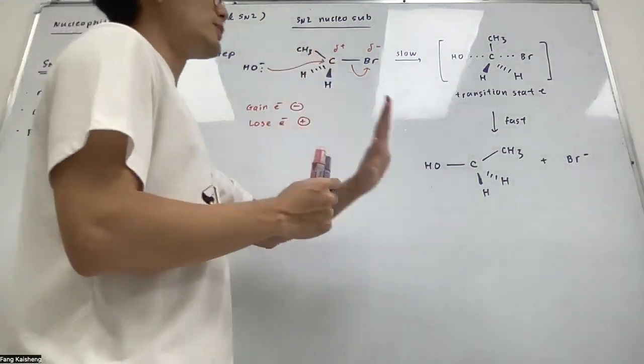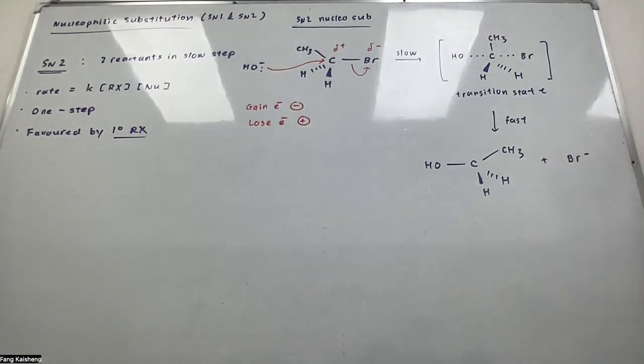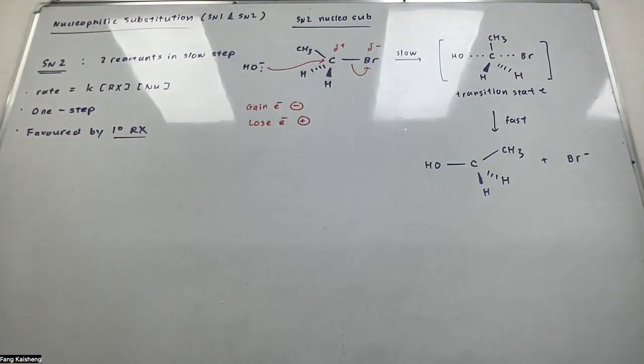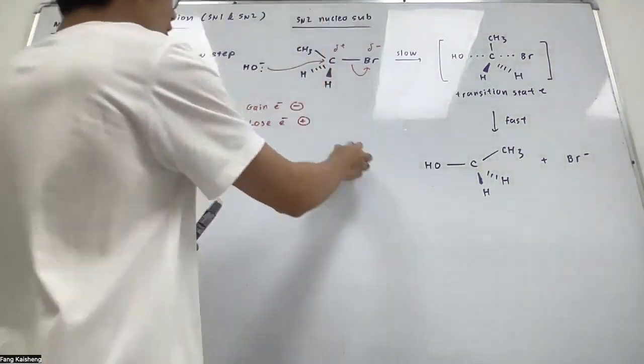Can I take your time to draw this first? That is the whole SN2 nucleophilic substitution. Later we'll practice more. All good so far? I'm not done with the properties yet. So we still have 2 properties to cover. I'll cover only one more from this mechanism. Any questions so far?